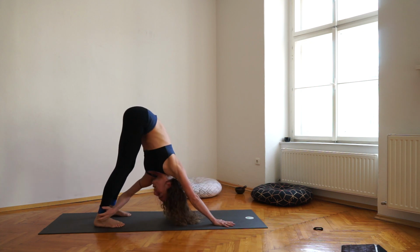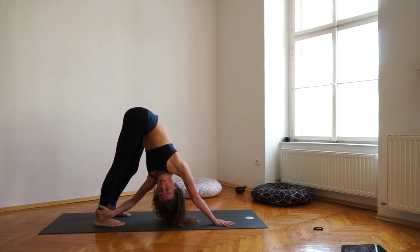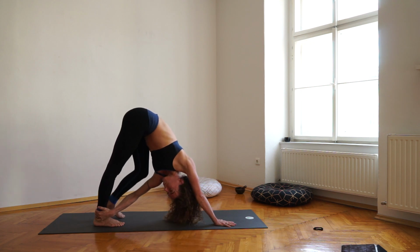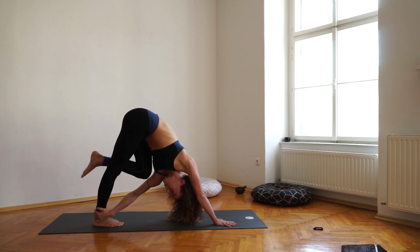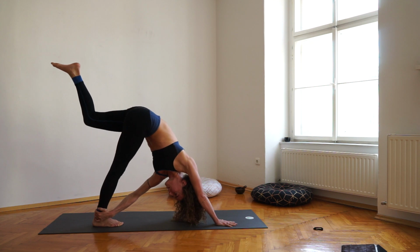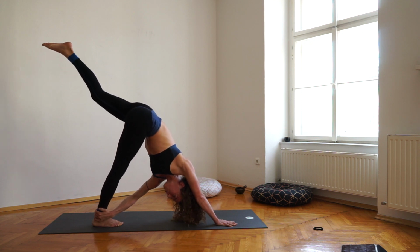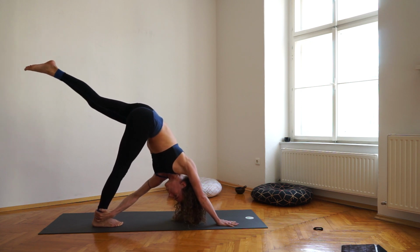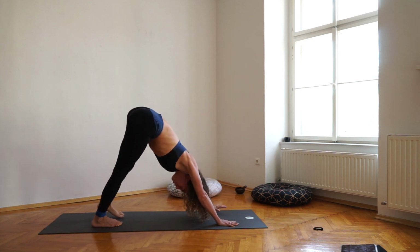And exhale, find the other side. First twist, feel the twist. And make your way step by step, consciously. Wherever you feel you're still breathing, you are in charge of your breathing. You can go further. Two. One. Slowly find your way back.